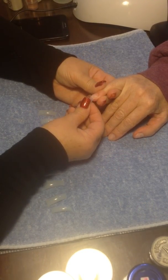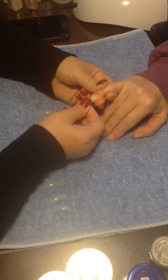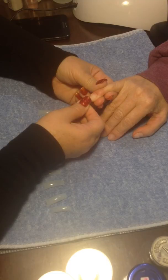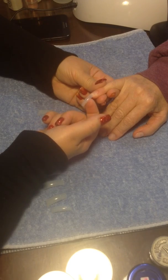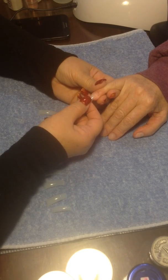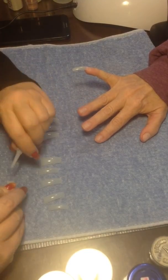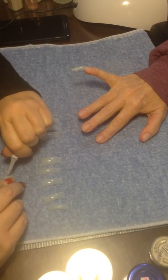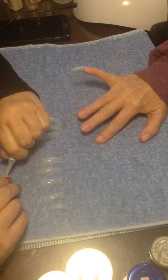Now you want to tilt your tip this way, and you want to push any excess out the back. You do not want it to go under the nail tip, because it will actually cause a groove right here that collects dirt and can actually cause a fungus. So I always just push it out the back because we're going to file on the back anyway.